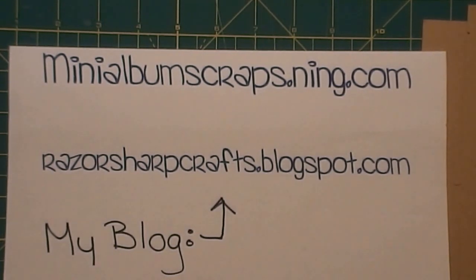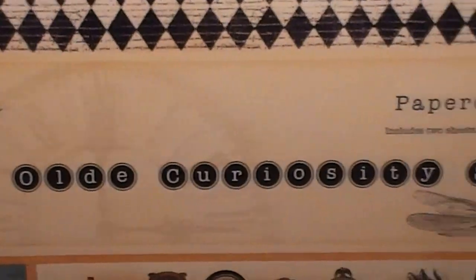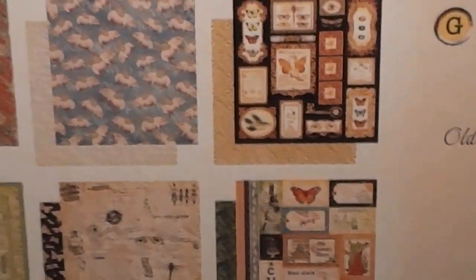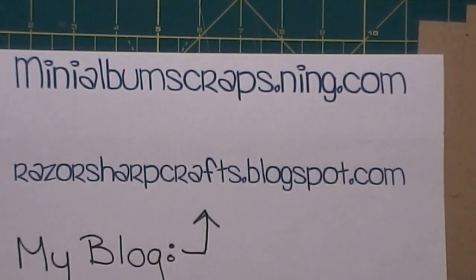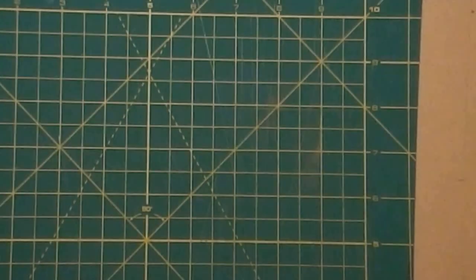But for this one I am using Graphic 45 because I absolutely love Graphic 45. And I'm using the Old Curiosity Shop. Some beautiful papers in here, and this is what we're using. Like I said in the last video, I do my cover last, which will probably be a lot of fussy cutting out of the papers, but I haven't decided yet.